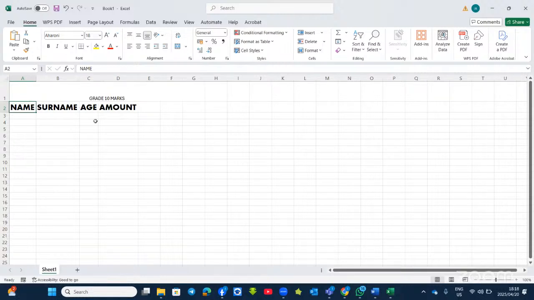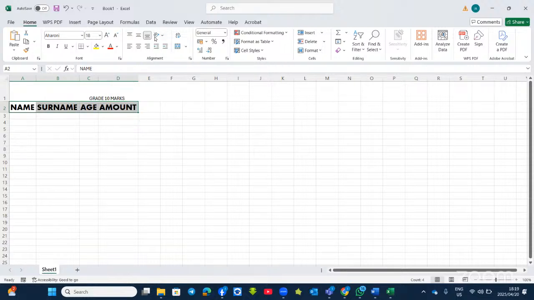Now, when you change all these fonts, there's another thing called the orientation. The orientation changes the direction of your text. Now, by default, the direction of these texts is horizontal. So if I want to change this orientation to a certain angle, I will select them. Now you will find it under the alignment group.